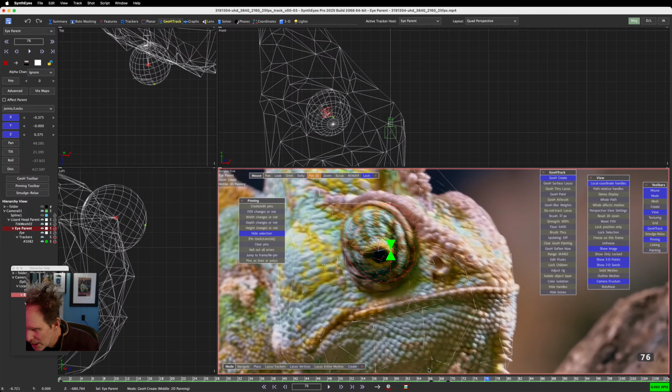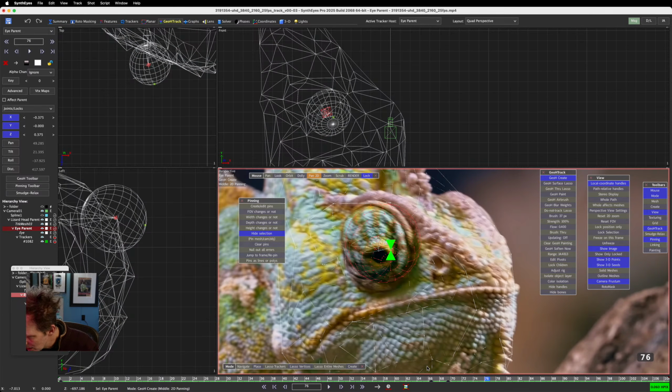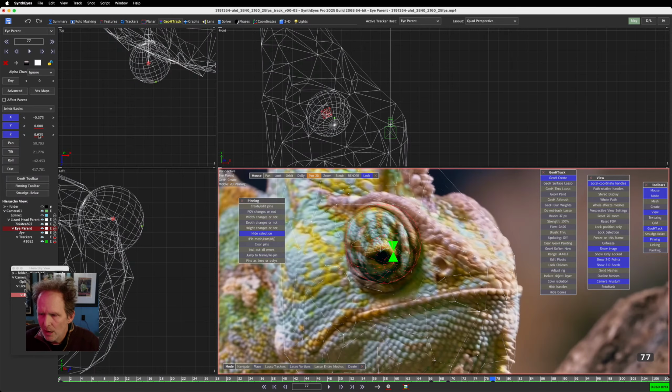And then we might even want, but when we get to here, this frame is the last frame right before it starts to rotate. I'm going to do a little nudging around here again on the X and Y axis. You'll see that the whole thing is rotating around that place where I dropped the tracker onto the mesh.